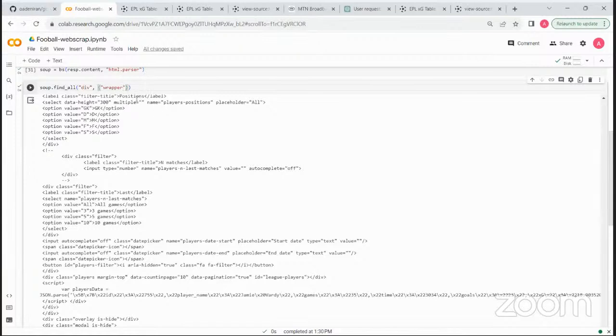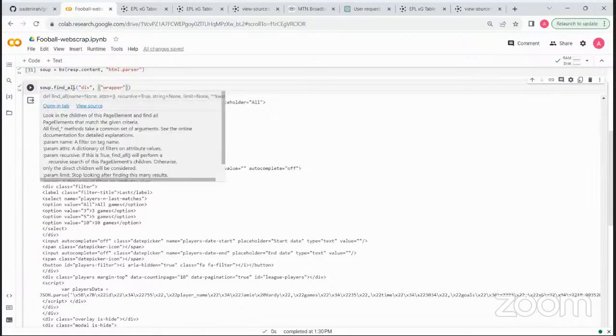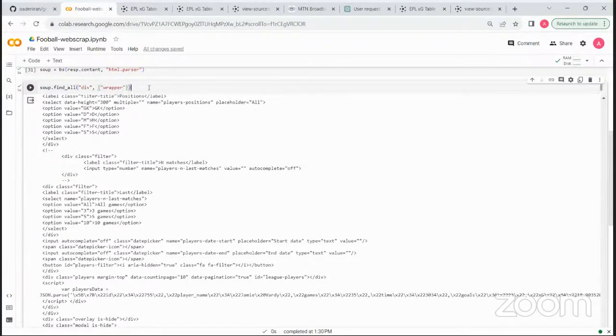So if we were actually working with a table and data, immediately after I did this find all to get the div that is a wrapper, I'll do another find all. I think in the wrapper div we had something called a div, and in that div it is a block. And I'll do this. I think I'll provide block here.